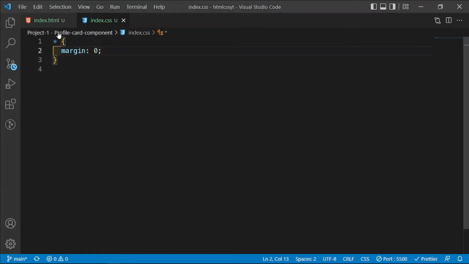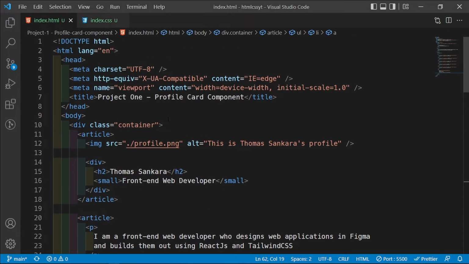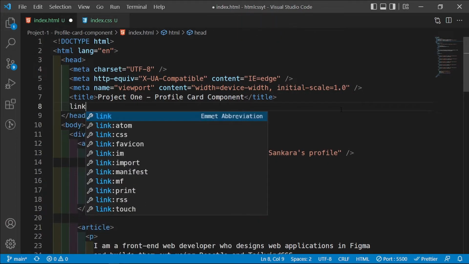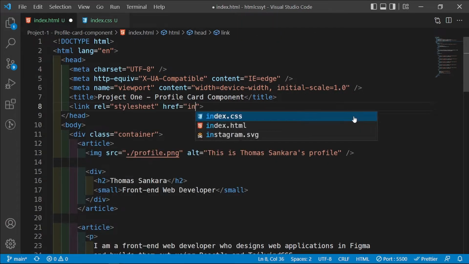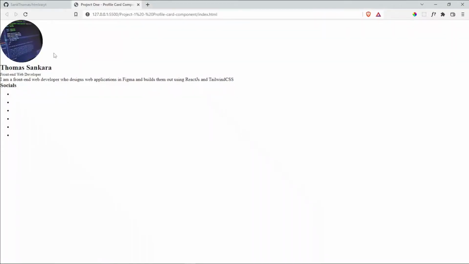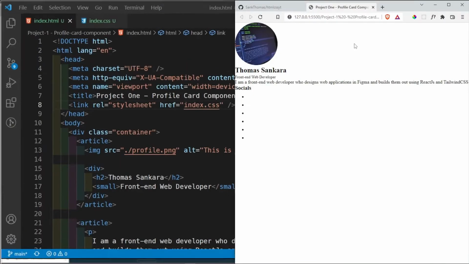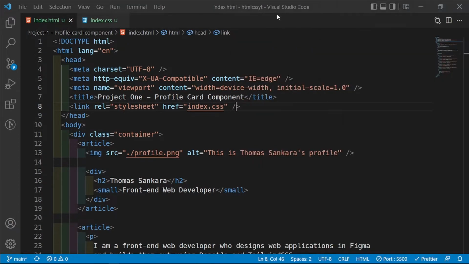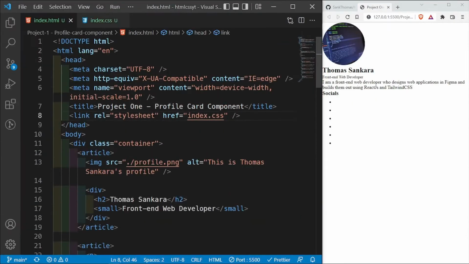But then of course it is not pushed inwards because I have not linked my style sheet on top. So let's go ahead and link our style sheet in the head. So link stylesheet is coming from index.css like so. And then now everything is going to be pushed inwards, and let me place this to the right like so, and then place this to the left.